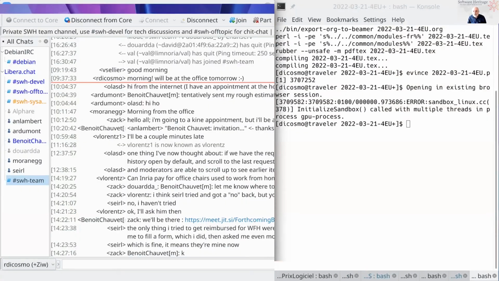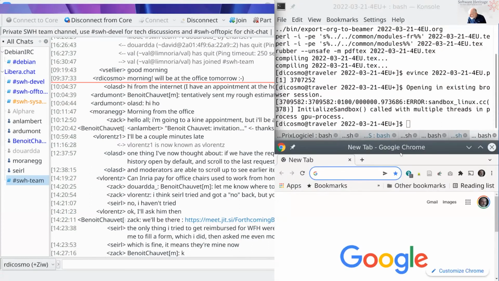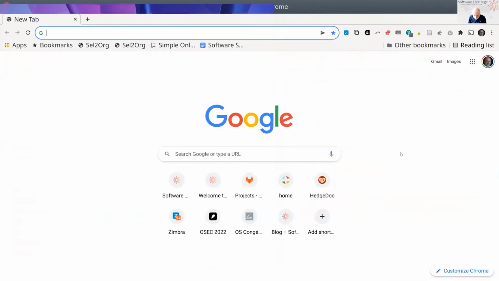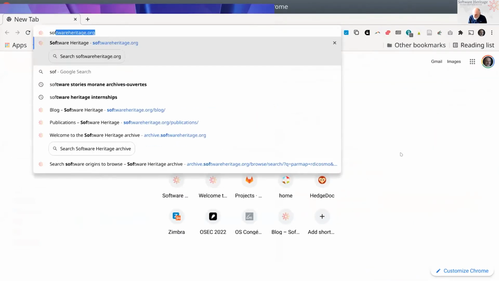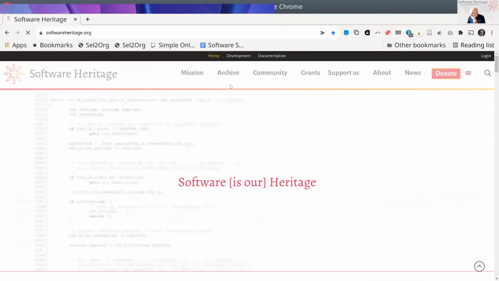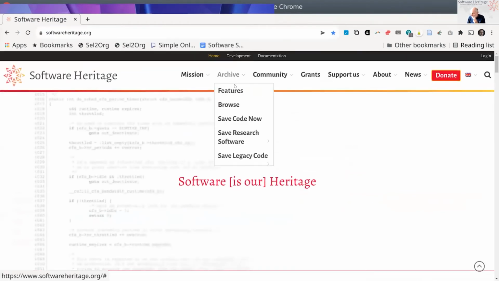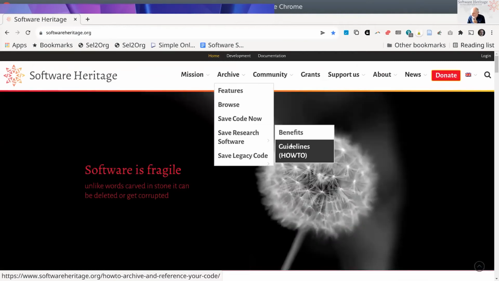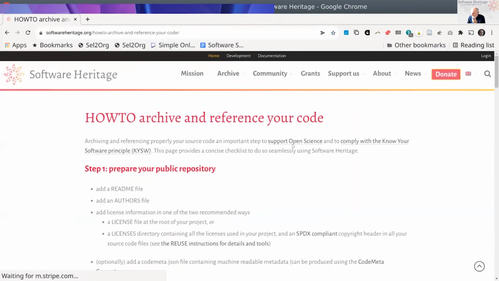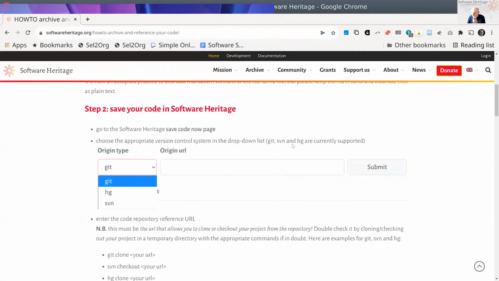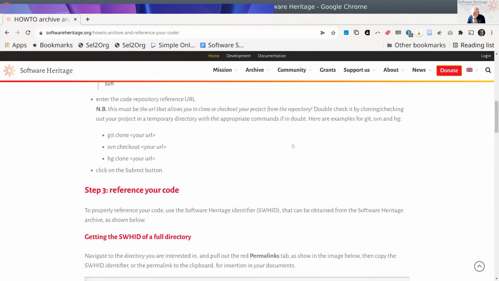Maybe just a second, because this is important. Let me see if I can show you this. If you go to the main Software Heritage page here on the archive, you see there are many things, but for example, on Save Research Software, there are these guidelines, which is just a very simple web page with the key things you need to do, which is extremely simple.